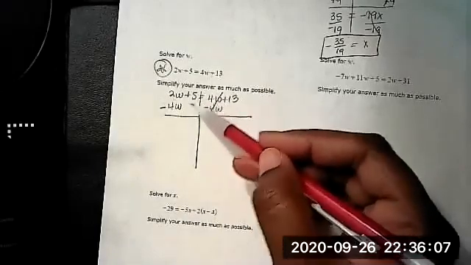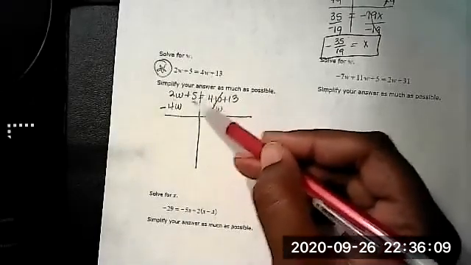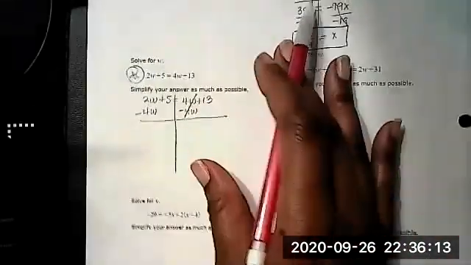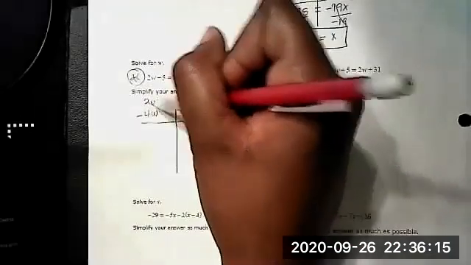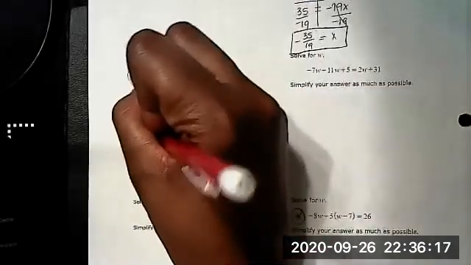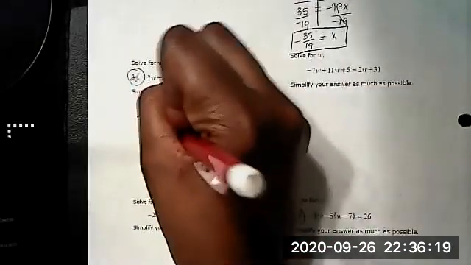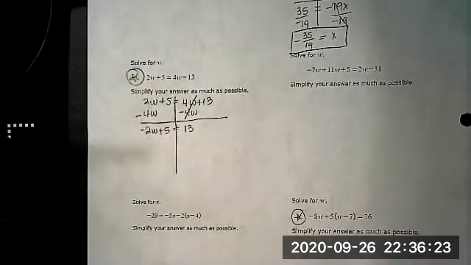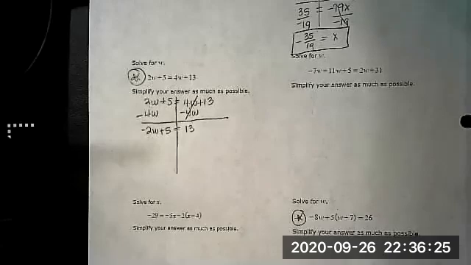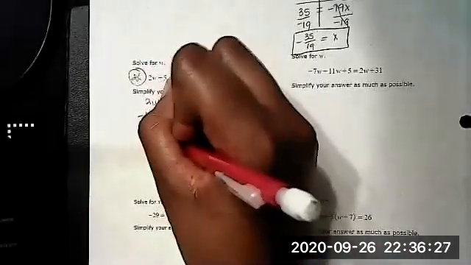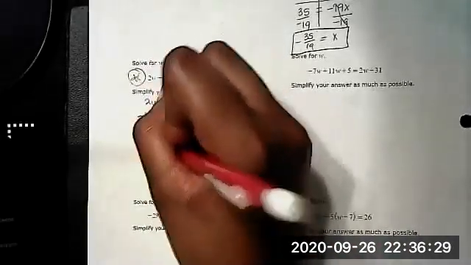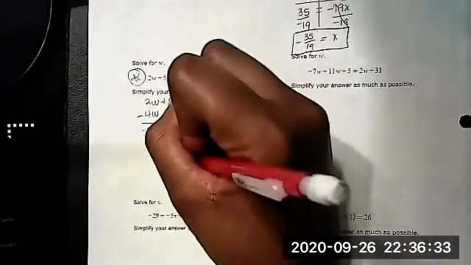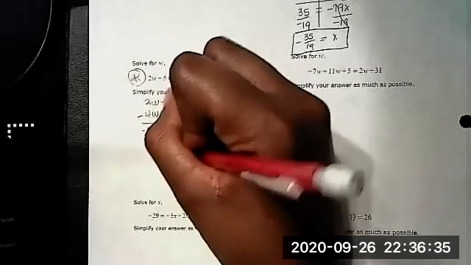Now, you see this little extra number over here? I need to get rid of that as well, but we'll wait on that, okay? So this becomes 2w minus 4w is negative 2w plus 5 equals 13. So now we have a two-step equation. We've been doing these quite a few times. We're going to subtract 5 first, and we get 8 equals negative 2w.